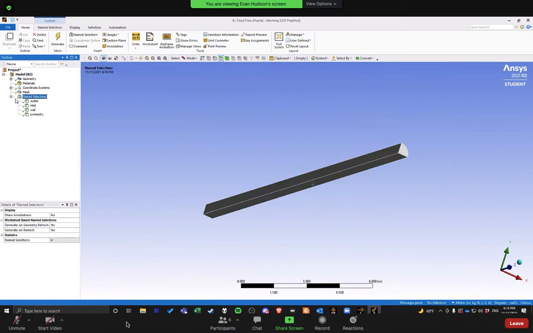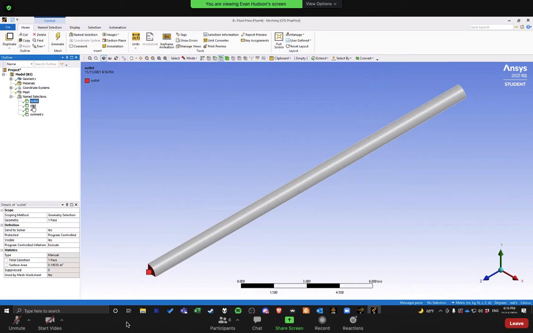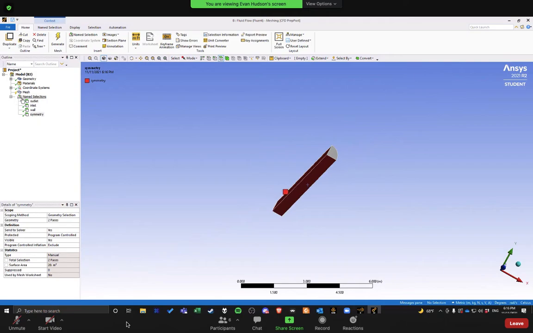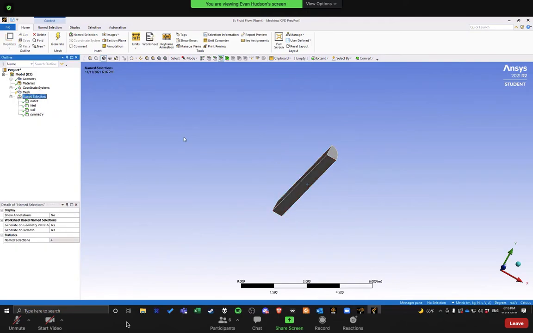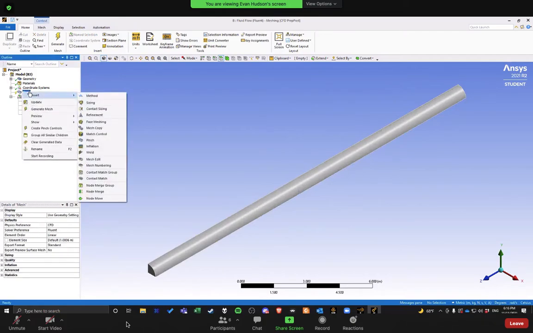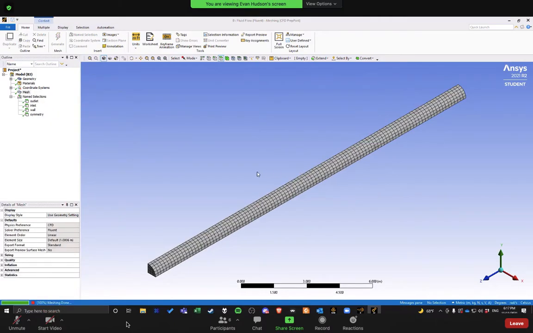So let's see if that did it correctly. We can tell, press this little blue button ISO, so it flips around again. And then outlet, alright, that's been selected. Inlet, it says right there, it's got that little one, we can check just in case. Sweet. Wall, awesome. Symmetry, awesome. Now we are going to go to mesh, and then I'm just going to update it like that for right now, and then I'm going to do some more work on it.